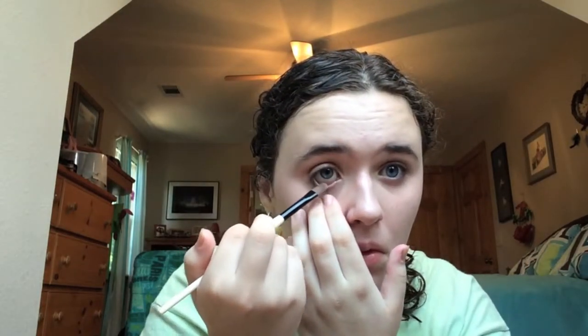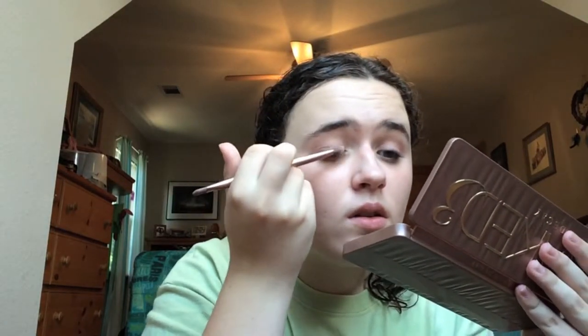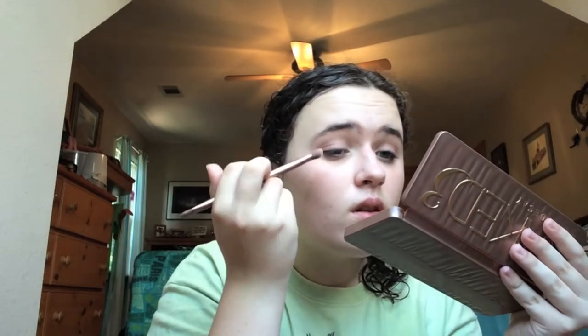Stila's Kitten brings a really beautiful highlight. I also use that on my inner corners and on the middle of my waterline, which brings a really pretty shimmery look to the eyeshadow. Now I'm just going to use the color Limit again and blend out my lid so that it's more even and there aren't any harsh lines. And that's all the eyeshadow.